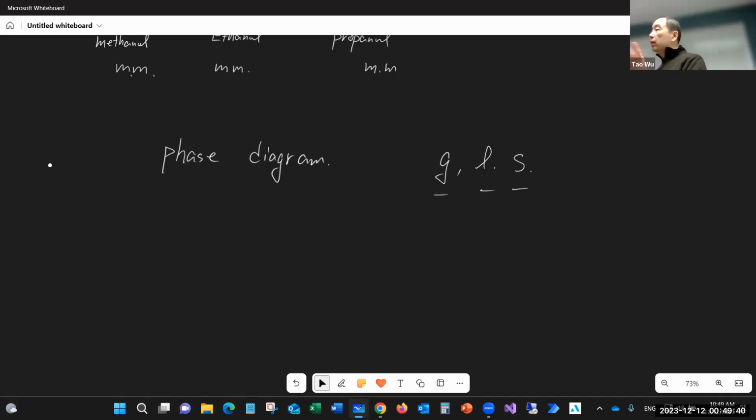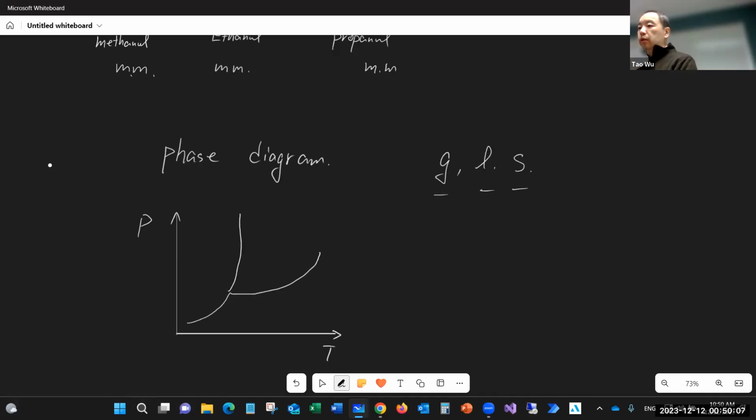So that's why the phase diagram we're talking about here actually contains a 2D structure. This is a diagram between temperature and pressure. So we can divide the phases into 3 parts. Usually the phase diagram is like this. On the left side, this is a solid. In the middle here, this is a liquid. And then over here, this is a gas phase. So generally, this is what happens in the phase diagram.